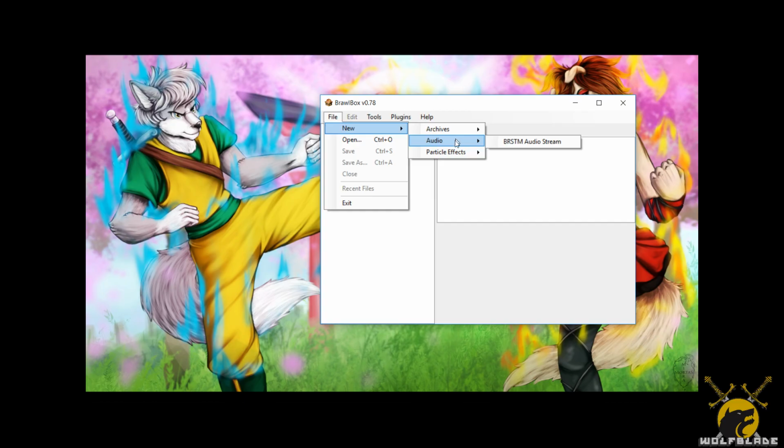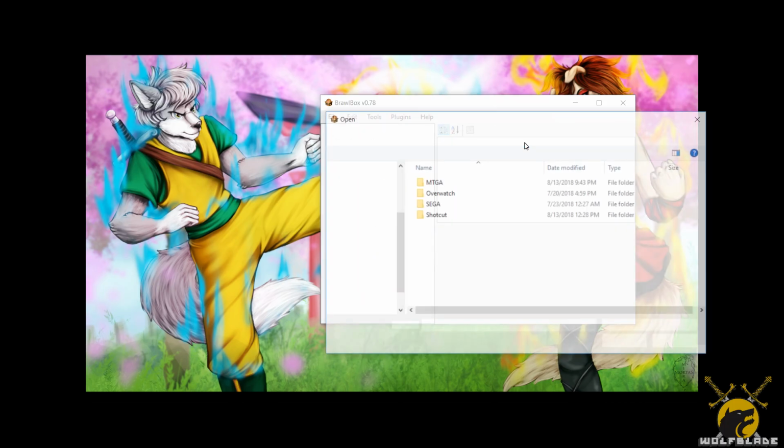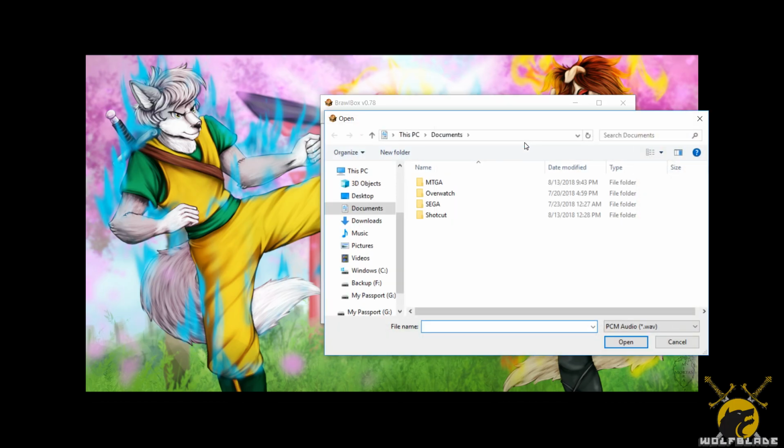So you don't really have to mess around with it too much initially. But you know how Mario Kart has, on the final lap, the music speeds up.